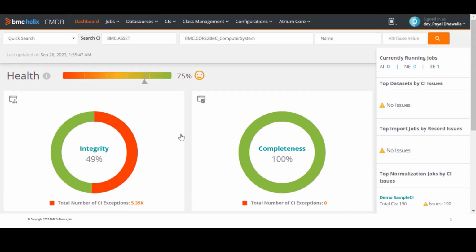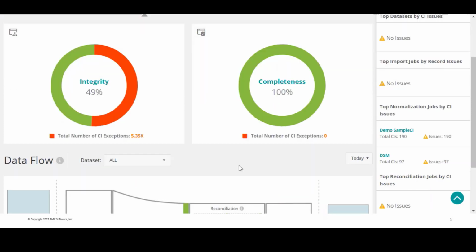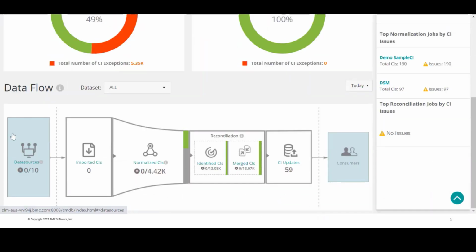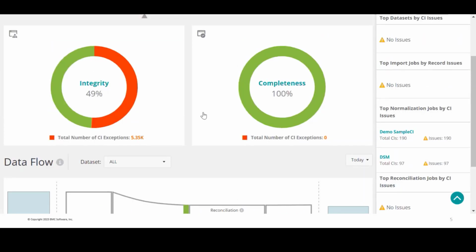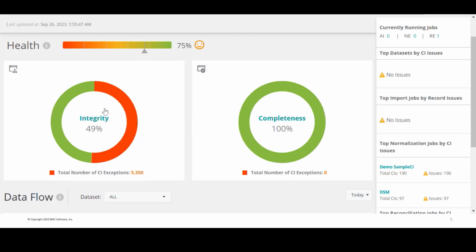Now once we log into the CMDB UI, this is the first page that we see. It shows the health of the CMDB data present in our current system. It shows the percentage on the integrity side and completeness side, and if we scroll down, we have this data flow structure.